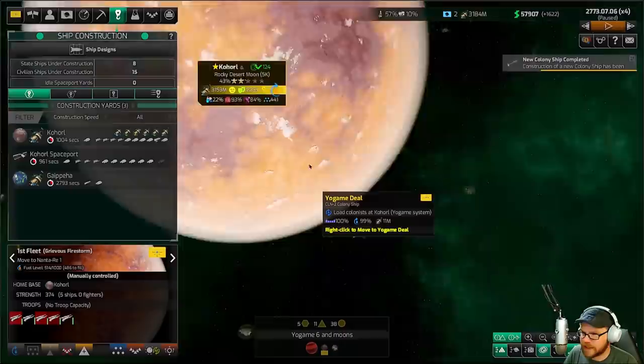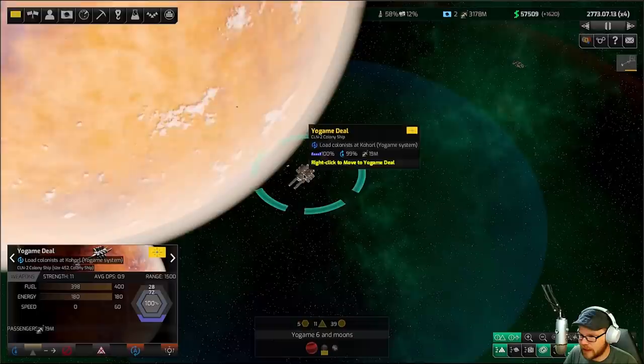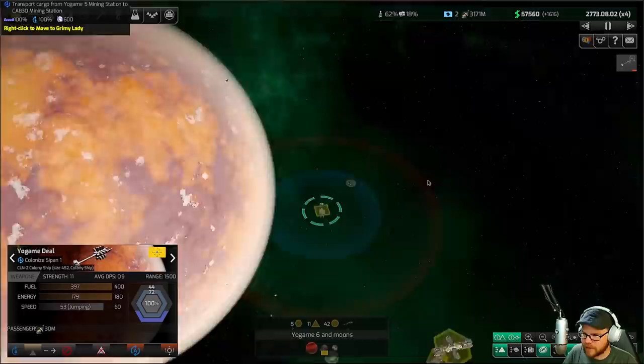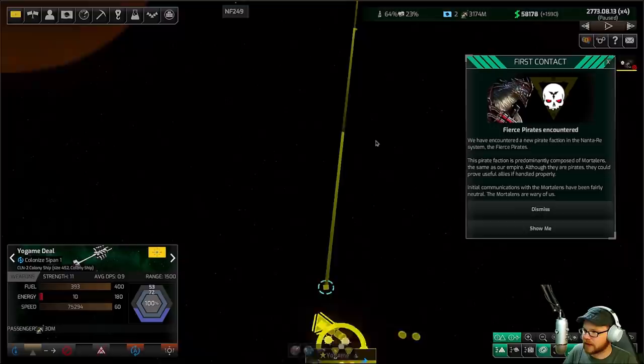So he is around Coral. And as you click on him, you can see he's got 23, 24, 25 million passengers. And there he goes. He's taken off. He's filled up. 30 million passengers, and away he goes. And he's speeding along into whatever system over here. We have the fierce pirates we've encountered. So many things are happening right now.